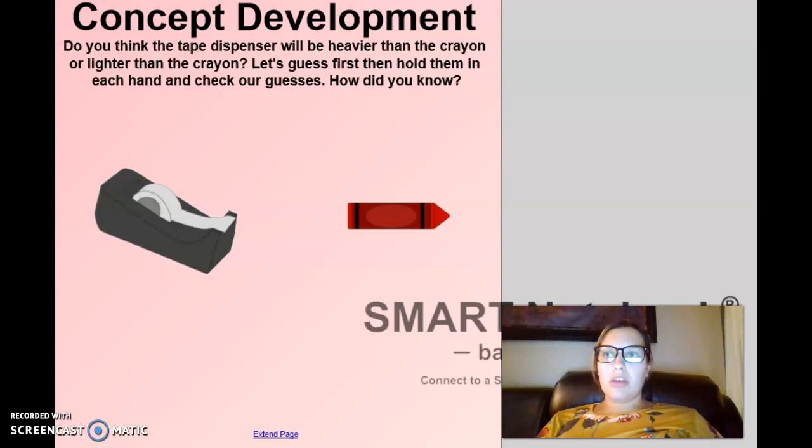Now, I always ask you to bring to your lesson something to write with. I want you to find 2 things that are heavier than what you write with. And then I always ask you to bring something to write on. Now, I've seen some of you bring whiteboards. I've seen some of you bring notebooks. And that was usually way more than your writing utensil. So I want you to find 2 things that are lighter than what you write on for every day's lesson. Okay? So that is your challenge.